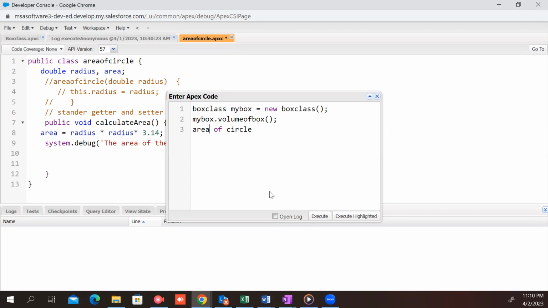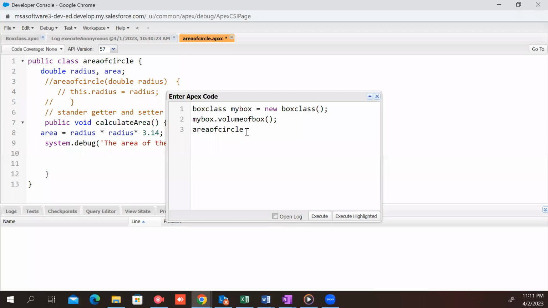So you have to write area of circle together, like how you have defined the method. Yeah. So area of circle and then again space.